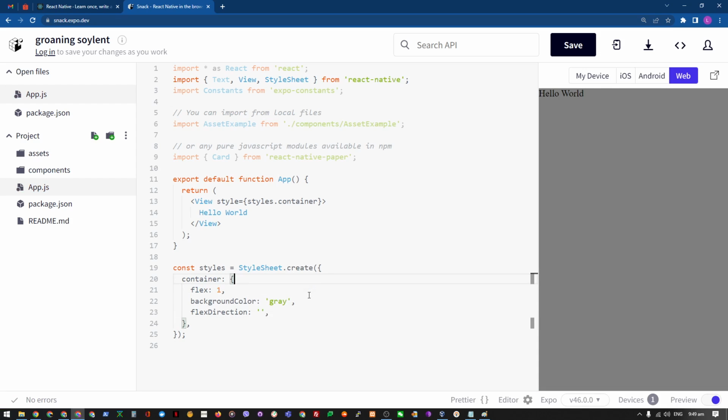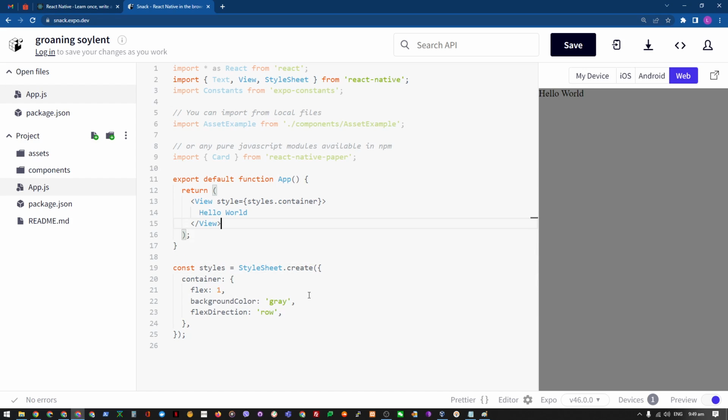So flexDirection, if you want your component to flow from left to right, or if you want to flow your component from top to bottom, then you'll be using flexDirection.